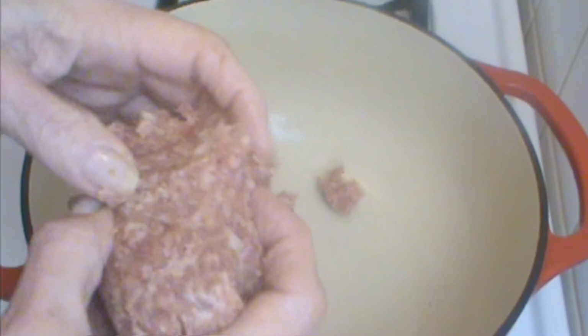The golden potato soup is named that because the ingredients give it a golden hue, and it's got a little more in it than your normal potato soup. I'm starting with a half pound of sausage, and I'm going to crumble it as I go.